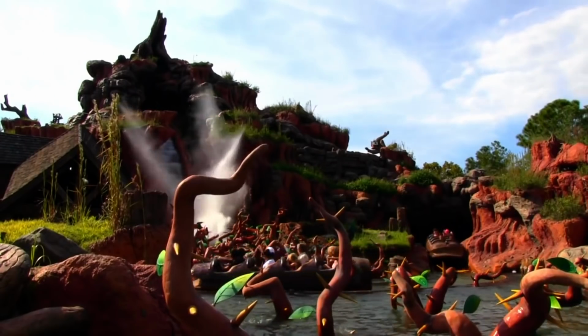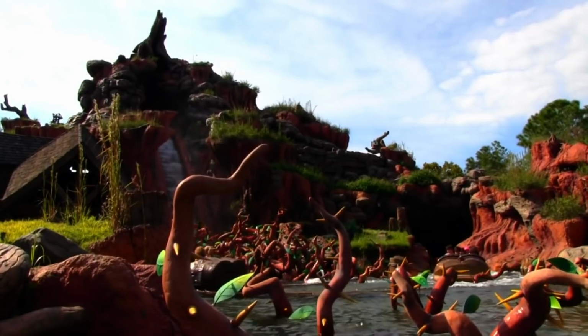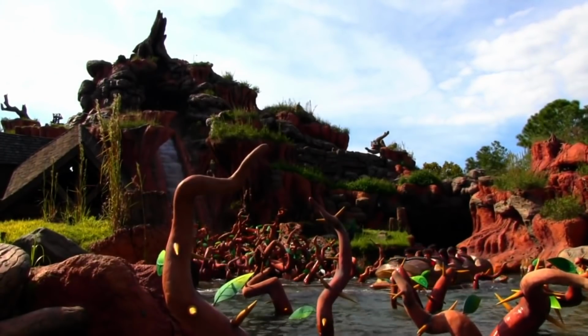Okay, all right. Well, next on the list, we have two left here, and it was a little bit of a debate to see which one got to number one. But number two on our list here, Splash Mountain. I think a lot of people would maybe put this on their best of the best, the number one. But I like Splash Mountain a lot.